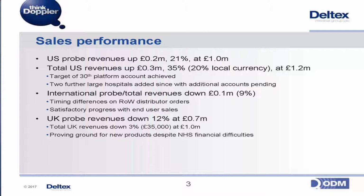The US market in general for healthcare has been a bit soft for the last probably really 12 months. Uncertainties about the presidential election, uncertainties about the impact of the result of the presidential election, followed by uncertainties about what's going to happen to the repeal or supposed repeal of Obamacare, which actually I don't think will have any effect on our business whatsoever. And now you've got the problems in Korea. So it's all just been a bit soft and slow, but we continue to go forward. We're going forward in lots of our accounts, and we're adding on new accounts as we go forward. So that's all promising and all broadly on track.